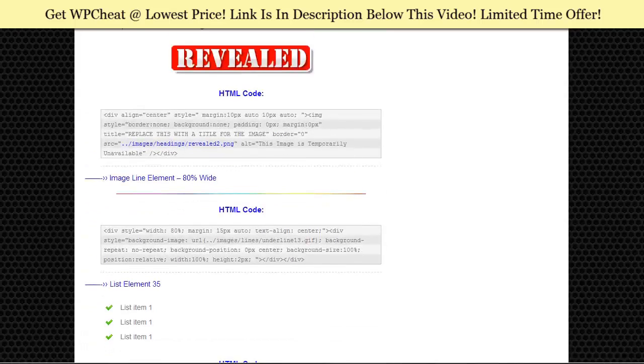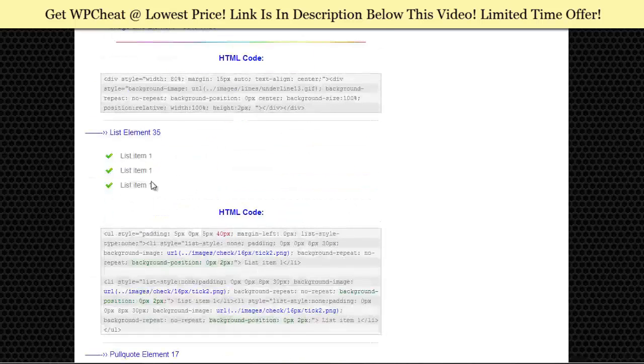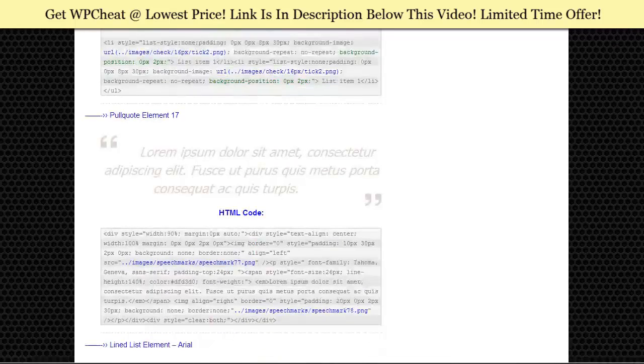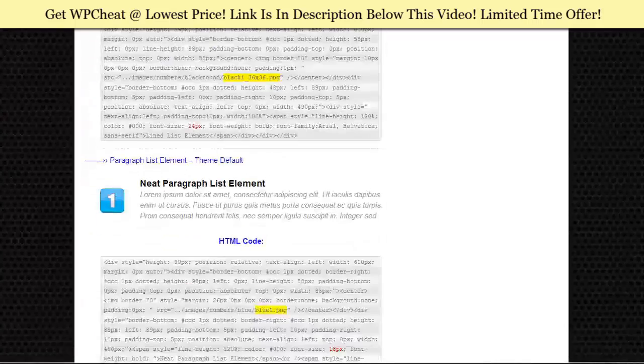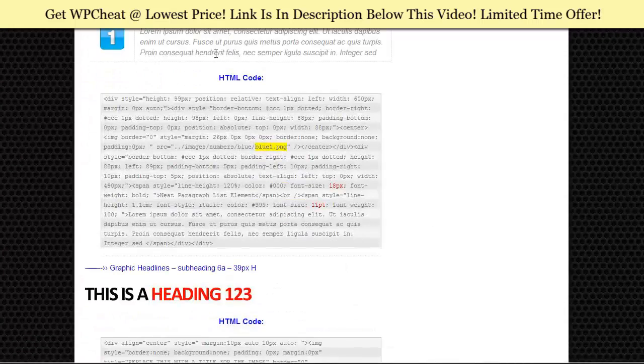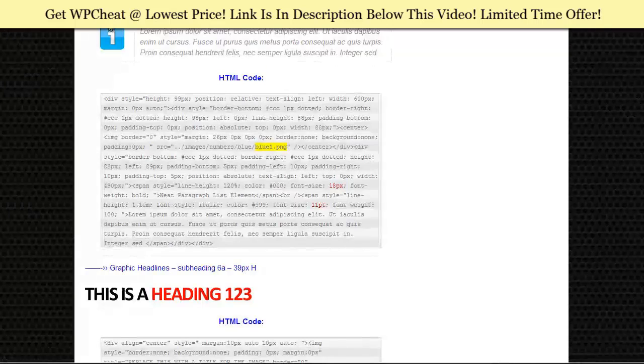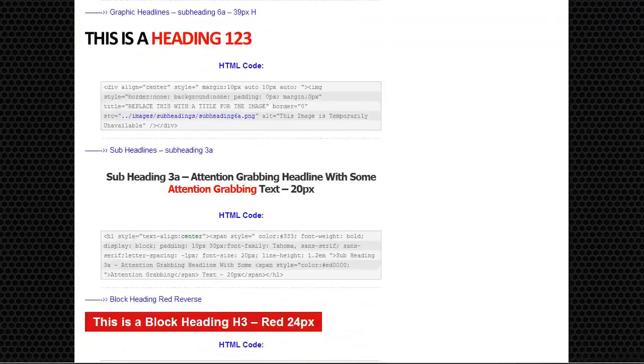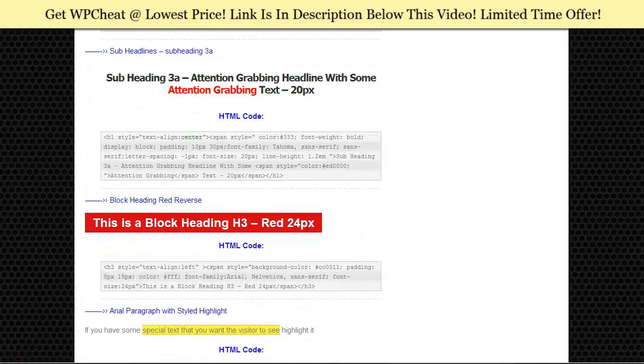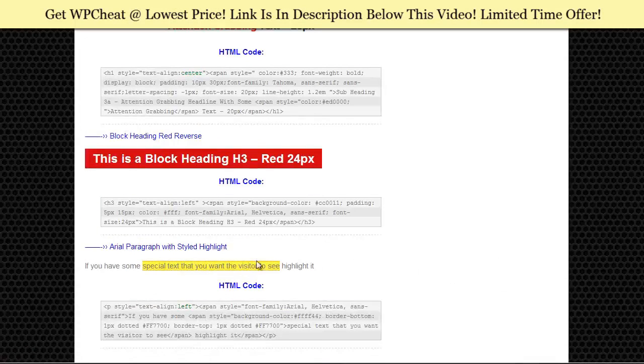Okay, you can see other elements here, a headline, a border, a separator line, some list elements, and if I scroll down, a quote, another list element, a nicely lined up one. So if you had some videos that you wanted to describe, you can run through the different numbers of the videos. Then we have a heading in multicolours, a subheading, a blocked out text heading. Then we have some highlighted text. So you can see we have just a tiny sample here, but we cover a lot of what you need to do within your blogs.